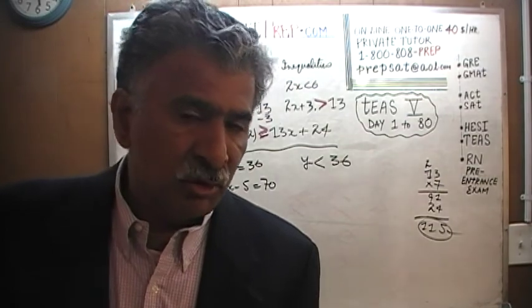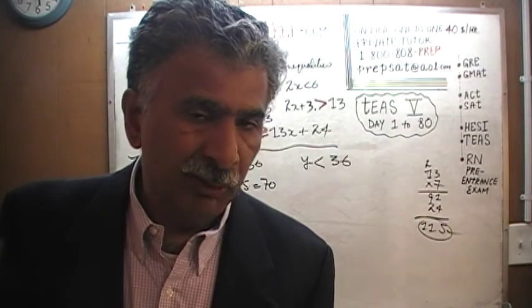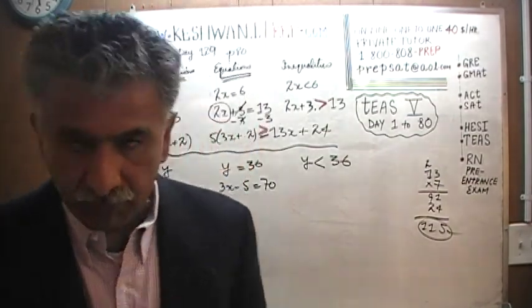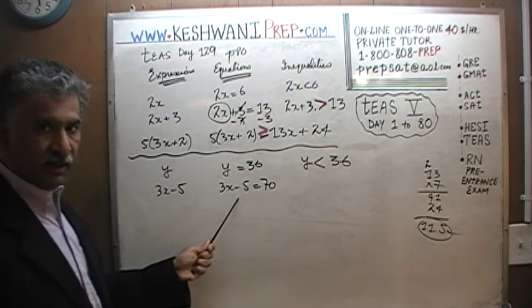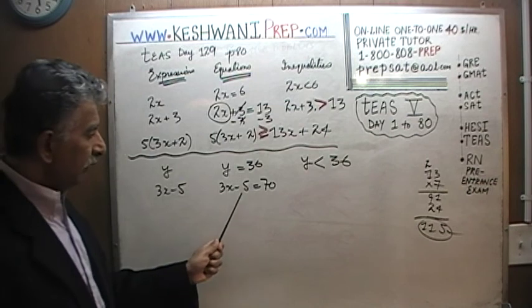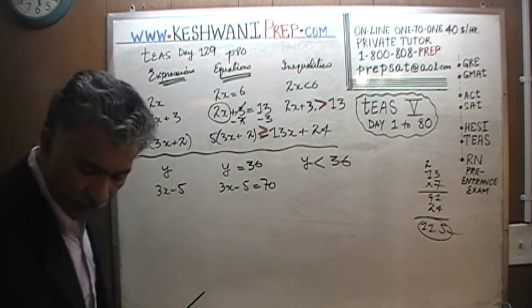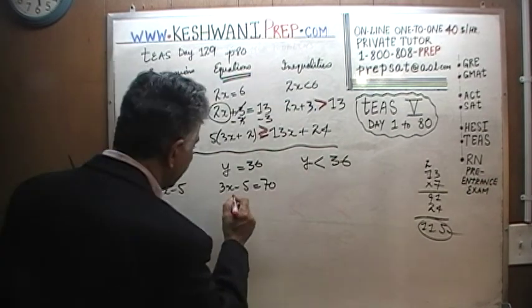Now in the book they do not actually show you the solution to this equation. We will solve it together, just for fun. It's very simple. We want to get rid of this 5. It's a negative 5. We want to bring it to the other side. We bring it to the other side by introducing positive 5 to both sides.